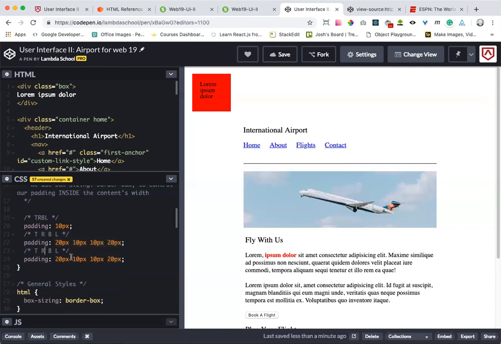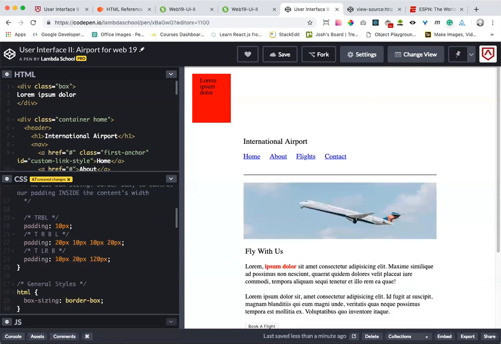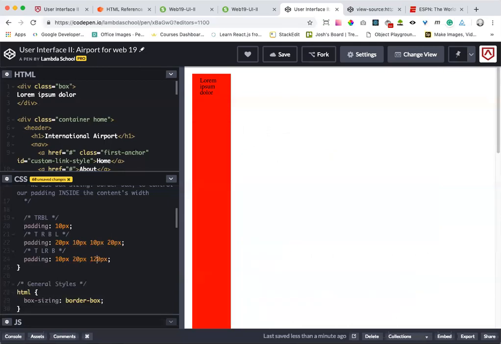When we do 3 items, so when it looks like this, it actually looks like this. Top, left and right, and bottom. So the first value is going to be the top value. So we can say 10 and only move the top value. Left and right will be exactly what you think, left and right. And then bottom will add bottom. Now, the thing is, you can't really see bottom unless you're getting close to the bottom, so it's harder to see that. But it does work, as you see if I blow out a ton of pixels.